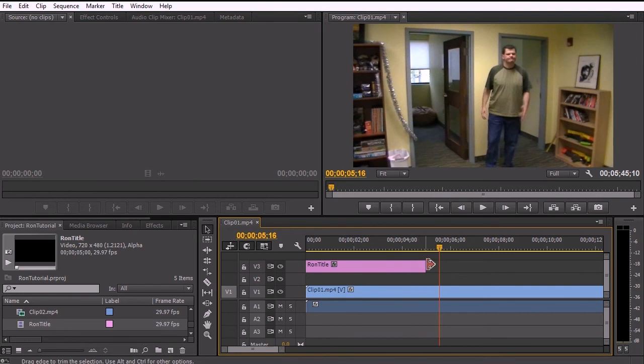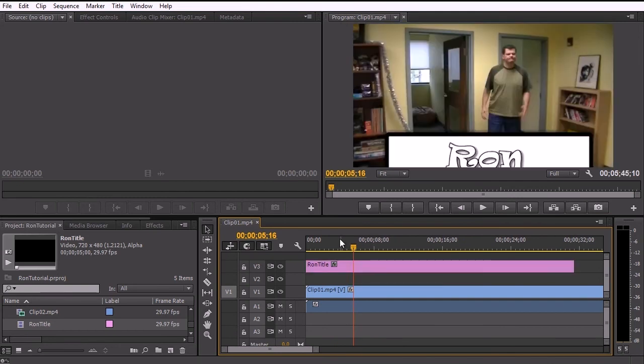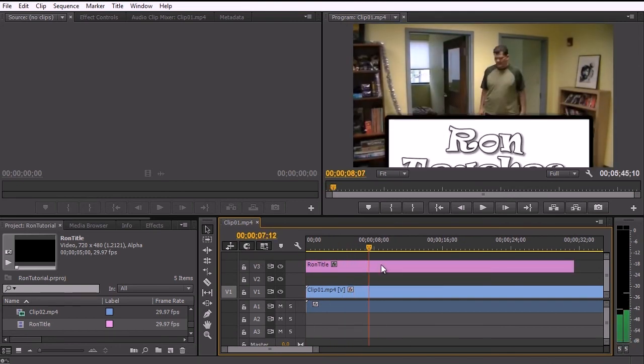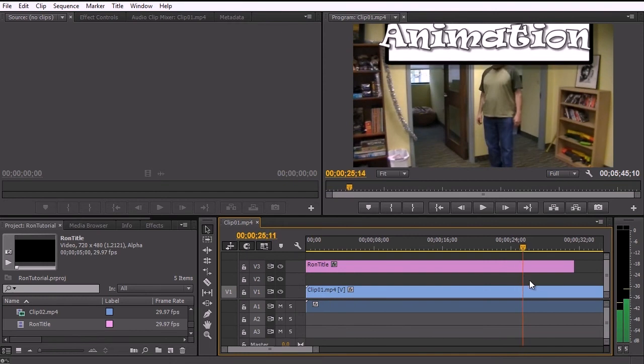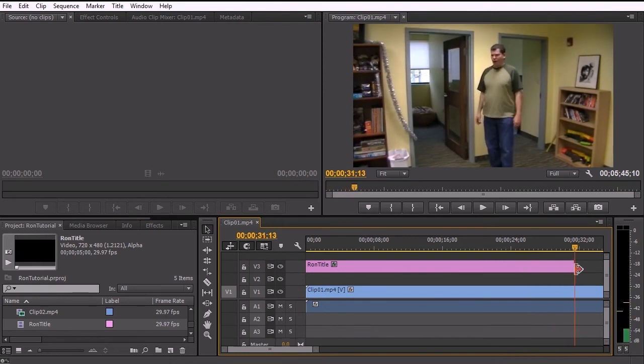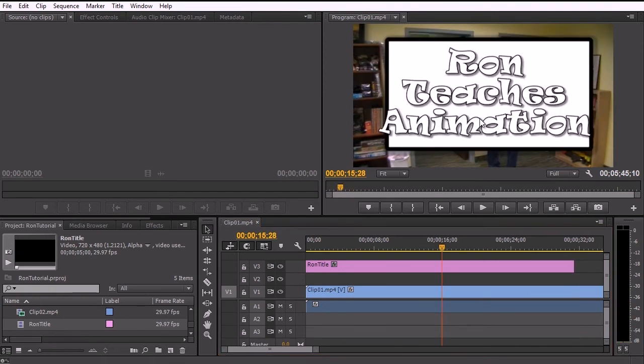Now, if we wanted that to be longer, all we would have to do is grab this and stretch it out so that it happens over a longer period of time. But let's say I want to have it roll up and then get to the middle and then roll away.